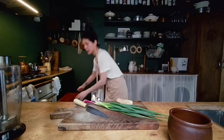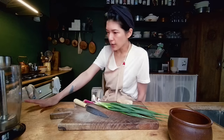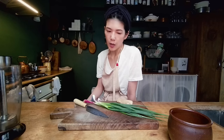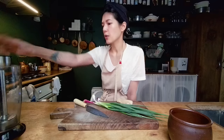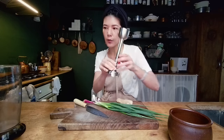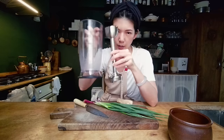So the first thing we're gonna do is create the marinade, and you need to do this at least six hours before you're gonna fry the chicken — because the chicken needs to be sitting in this marinade for at least six hours. Actually today I'm going to let it sit overnight. So this is the day before. I recommend doing the marinade with an immersion blender with those tall cups that usually come together.